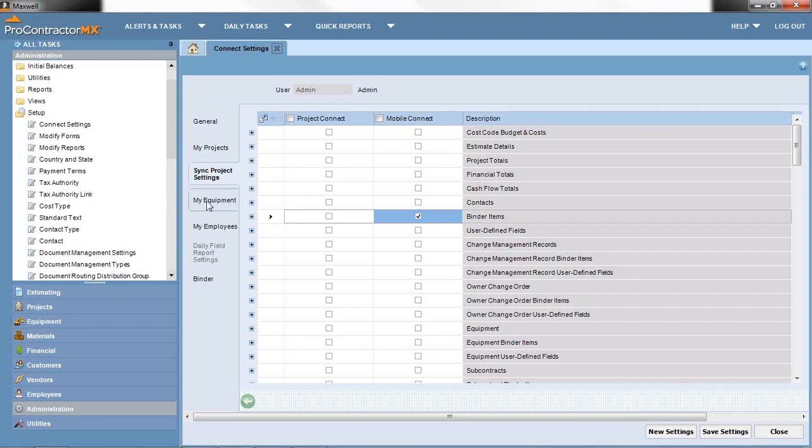So this is where I can assign resources, like which equipment, if I have the equipment module, do I need an iPad user to put into a daily field report, as an example. Which employees do I want this particular user to have access to? Again, from their iPad app, Mobile Connect is the most common place for them to put in employee time card information in the field.